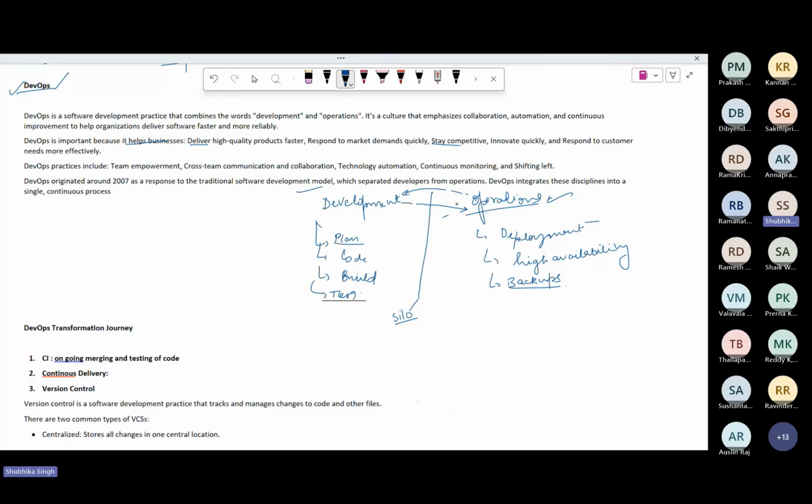There was no proper communication between these two teams, and hence, as a response to this traditional software development model, DevOps originated. So DevOps integrates these disciplines into a single continuous process.